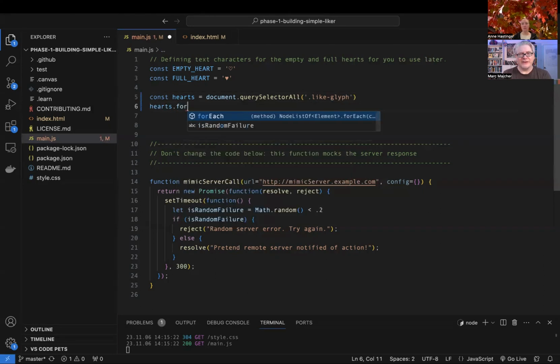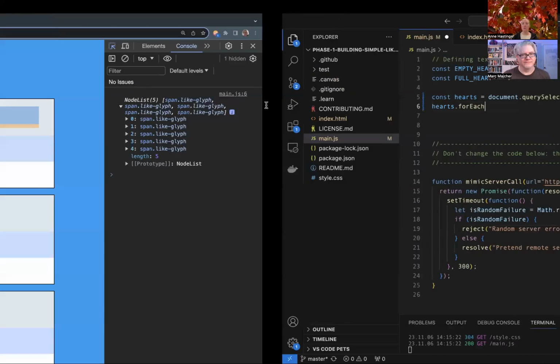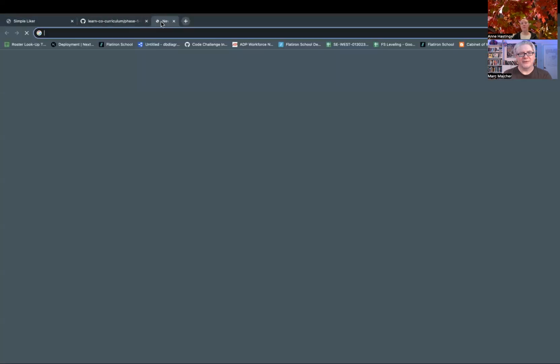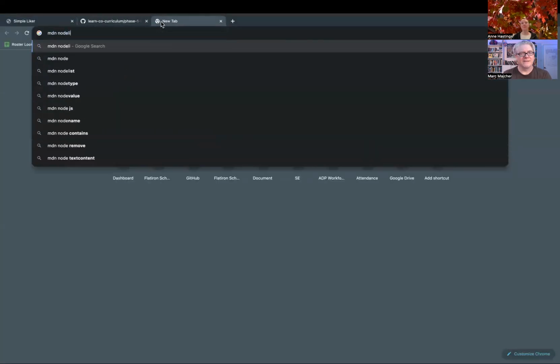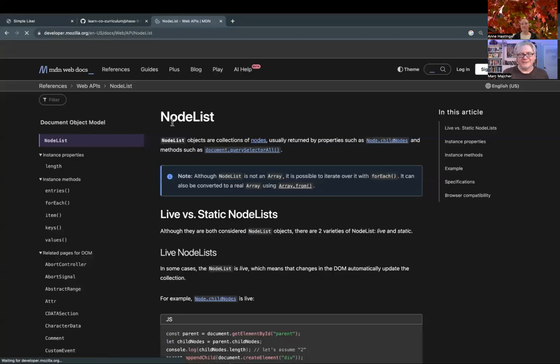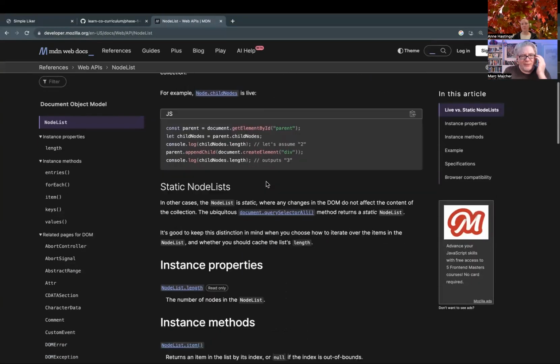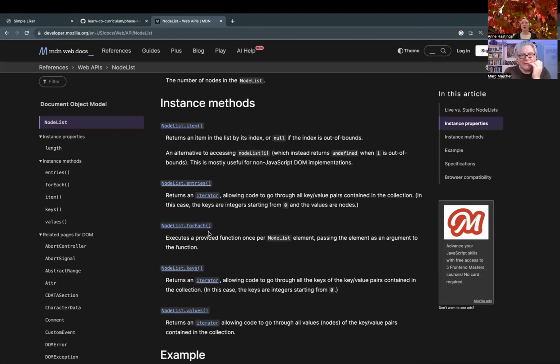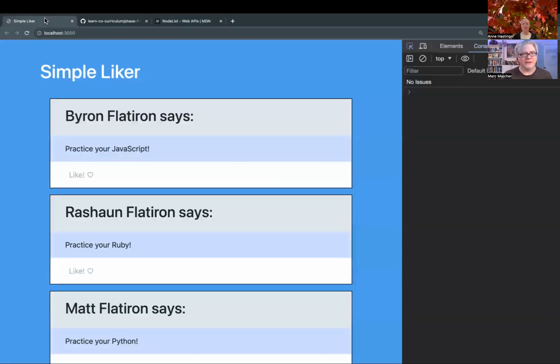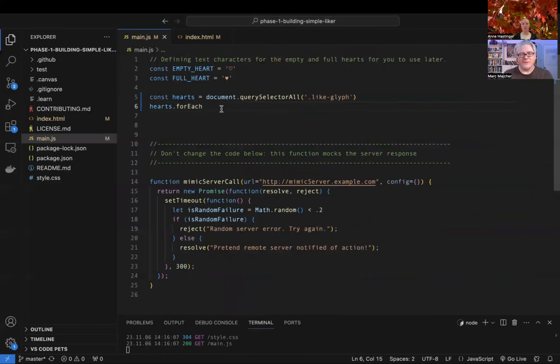I'm going to do a forEach here. I think forEach works. Does forEach work on a node list? I don't think it does. Node lists look like arrays, but they're not arrays. Item, entries, forEach. Oh yeah, it has a forEach. Great. What's the one that doesn't? One of them doesn't. I think maybe it's when you do the select by class names. But yeah, node list works. Great. We'll use node list forEach.